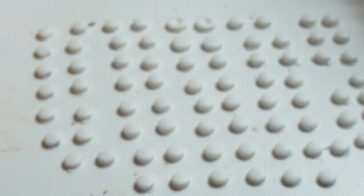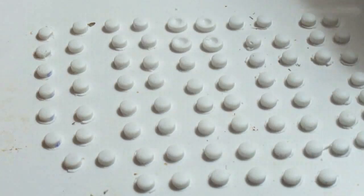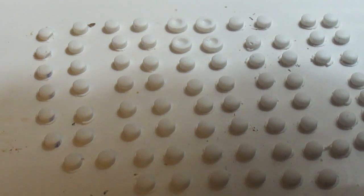But use this ball tool and just gently get yourself a little indentation, just right in the middle. Not very deep, just a little indentation. Don't go too deep. You might want to make it a little bigger by swirling your ball tool a little. But if you make it too deep, what happens is in the end, the eyes won't show up as clear. So, I use that bigger ball end for that, and I have some smaller ones for the other ones. And just go through and get all your eyeballs indented.